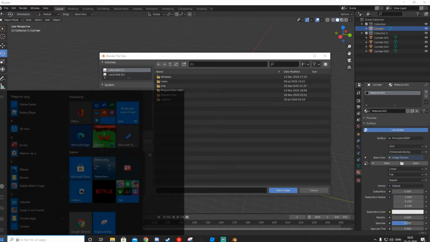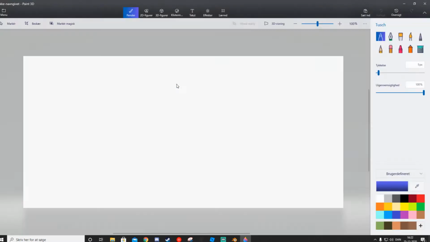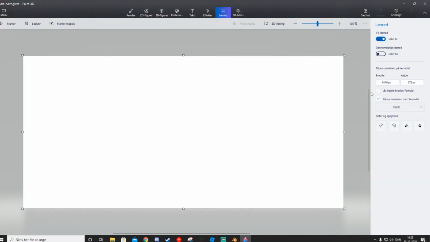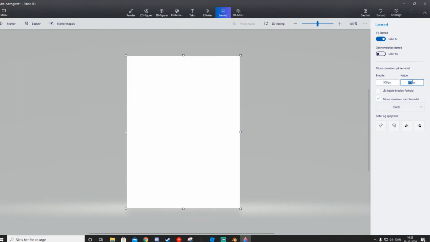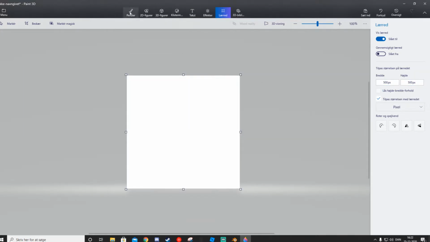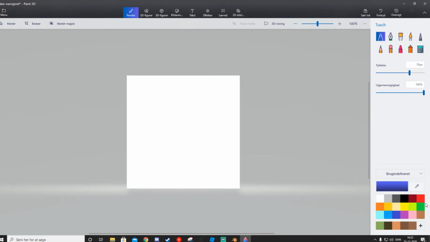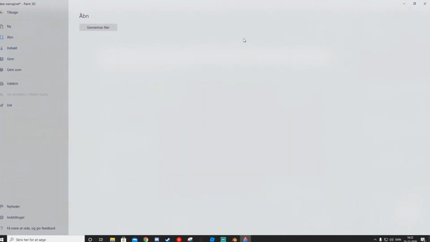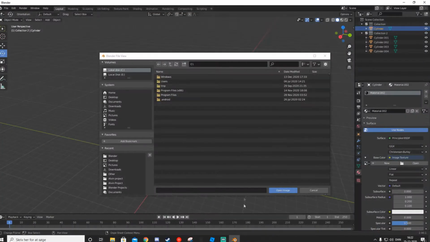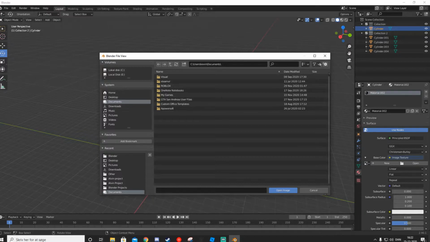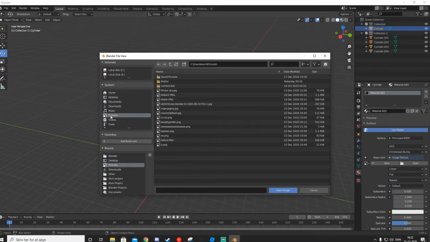Now, to get this image, I just use Paint 3D. You don't need a fancy program to make this in Blender. You can just go to Paint 3D. I know all computers have that. Set that to 500 by 500 and go ahead, get some colors and just put it on here. That's all you'll need, just any colors, really. And that's it. Boom. Once you've done that, just make sure you save it. I'm not going to save it, I already have one. So go ahead and find the picture that you just saved.